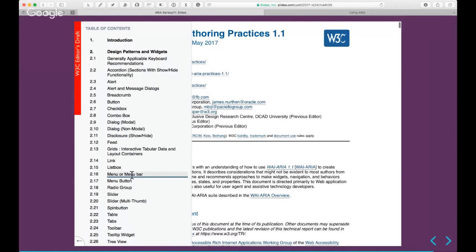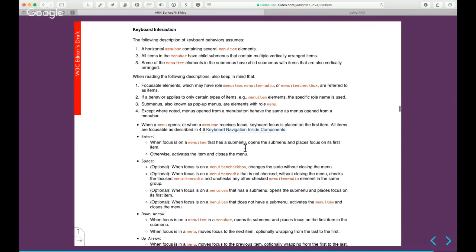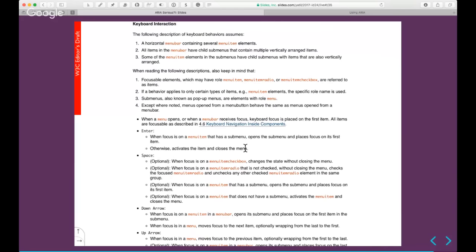So, for example, if you've got a menu or menu bar, I will jump to that because I did something with that. If you use that on a normal website, users probably don't expect it there. They expect that in a quote-unquote internet application, and not on a normal website. And the thing is, first, there are all the rules of what you can do and what you need to nest into what element, and how a menu bar actually works.